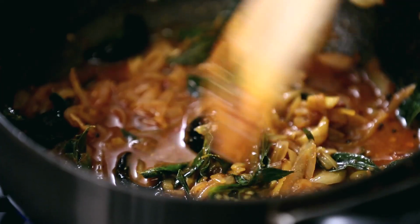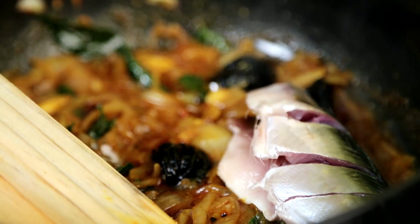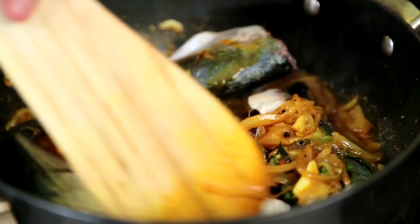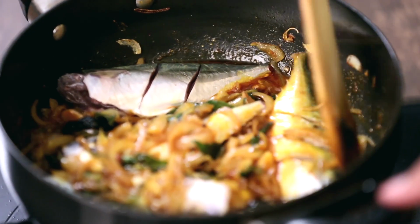Now to this I'm going to add my fish already. So I'm going to put in whole small mackerels. You can use any other fish you like. I've chosen to use mackerels because, like I said, mackerel is also a fish that is easily available in India. Just be careful not to break the fish at any point, and you just want to mix it slightly.